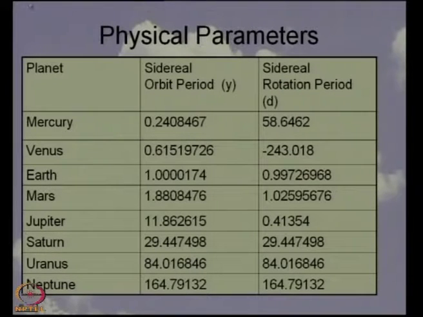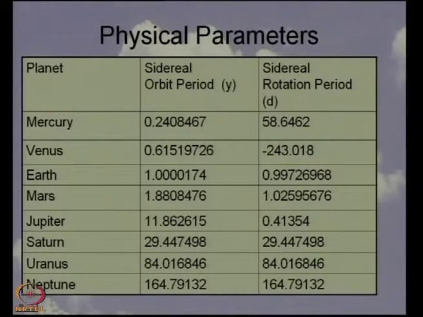This is because in addition to rotation, the Earth also moves around the sun, okay, and that changes the time the sun takes to go around the sky once. Okay. So, there is a difference. You should bear this in mind. Similarly, here, these are the sidereal rotation periods and these are the sidereal orbital periods. The orbital periods you can see increase as you go further away, and we have seen how they are expected to increase with the size of the orbit. That is Kepler's law, we derived it in the last class.